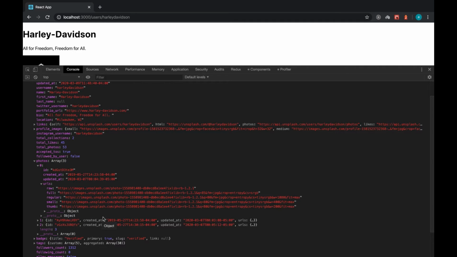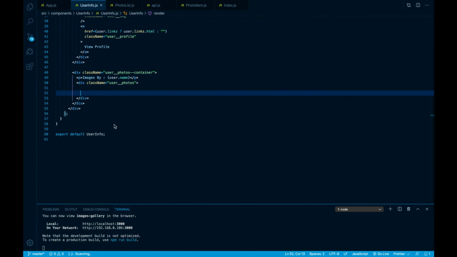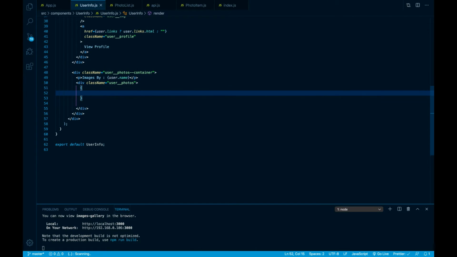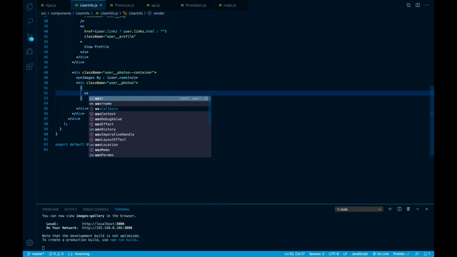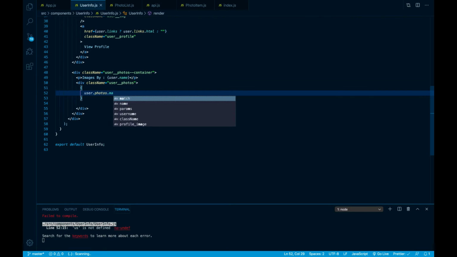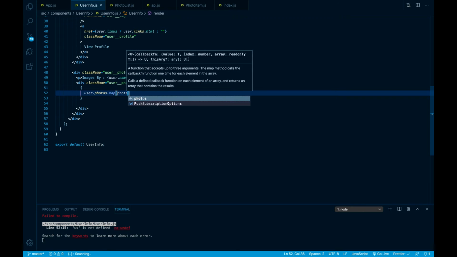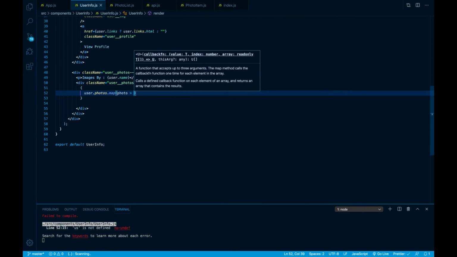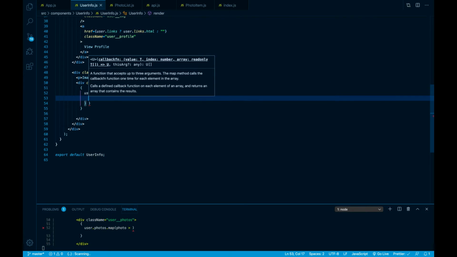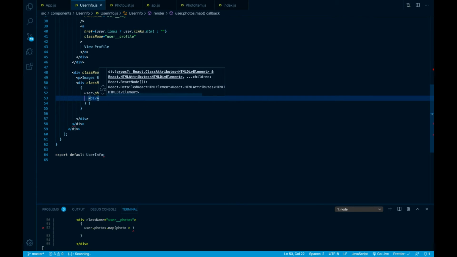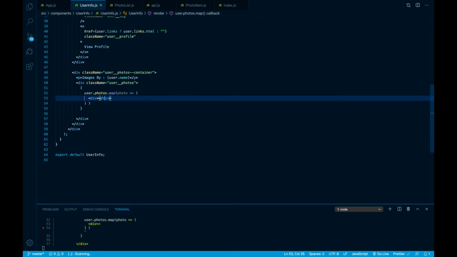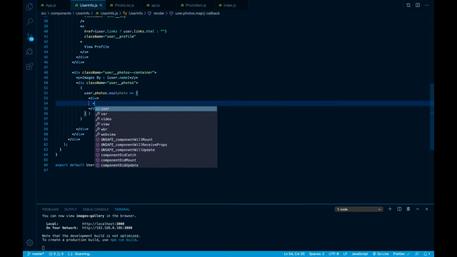First of all, we have to map through them. So I'm going to add the dynamic JSX expression, user.photos.map. I'm going to map through them, and for each one I'm going to return a photo. I'm going to return a div, and inside that div we will return an image tag.